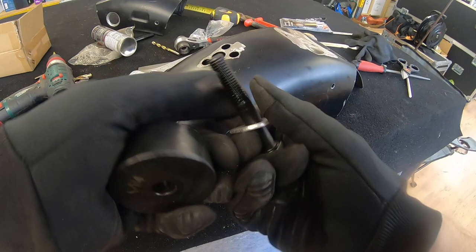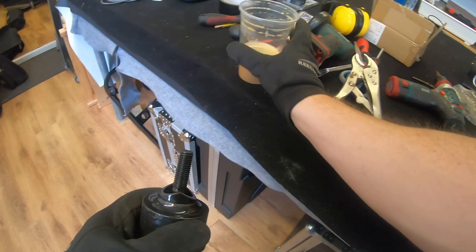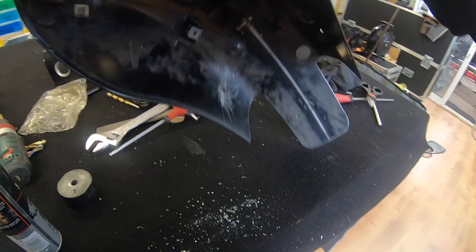Washer, die, cutting tool, give that a bit of spray of oil, sip of coffee. Oh, I love it when it's just too late to do anything about it.